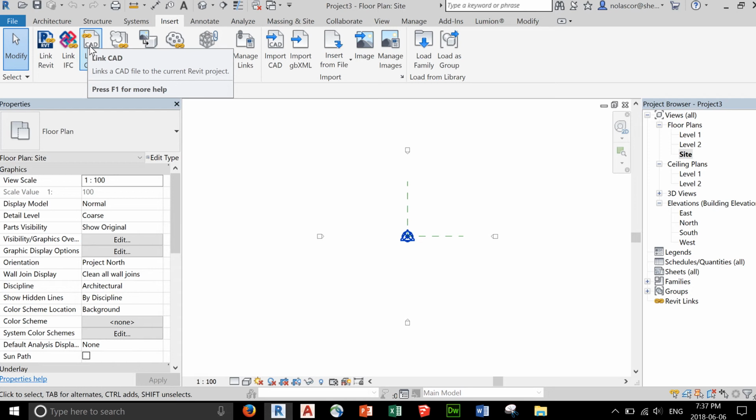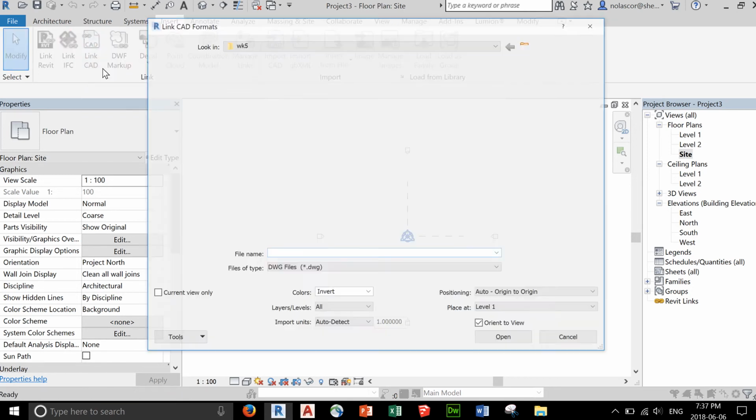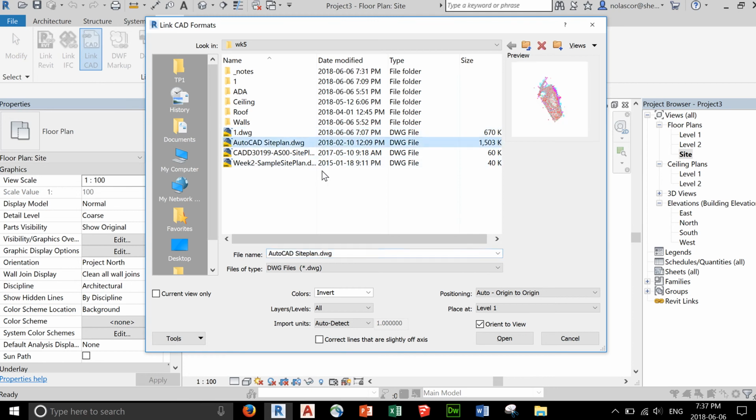So we're just going to link the CAD file, and then we're going to unlink it. Since it's a huge file, we don't want it to be carried in and embedded into your Revit file. So link CAD, go to the folder where you have downloaded that particular DWG file. Since this is a 3D drawing, we don't want to just see it in our site plan view, so uncheck current view only. Since we're going to unlink this file anyway, you may leave invert. No need to convert it into black and white. It's actually nice to maybe even preserve the color.